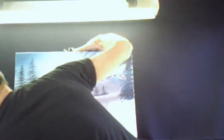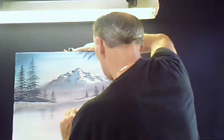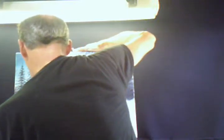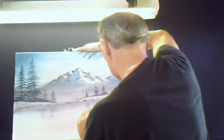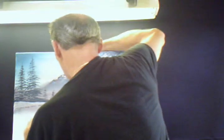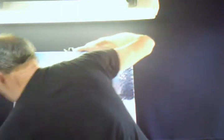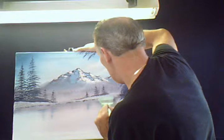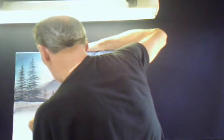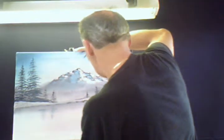Now you're going to take some of the dark color, the mountain mixture and everything. You're going to come along and maybe make some lines here on where you want to highlight. You want to highlight where your land is, part of your landscaping there. Take your blender brush again, the one we just used. Slightly pull down on that, just a little bit. Maybe go across. Pull down. Kind of gives it the depth. Some extra darkness.